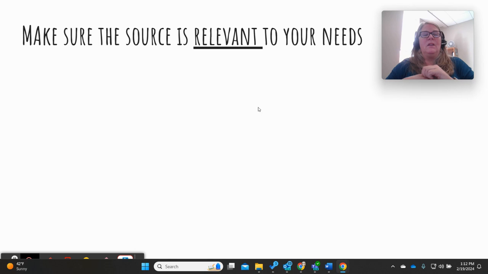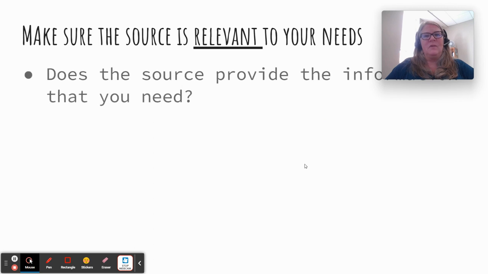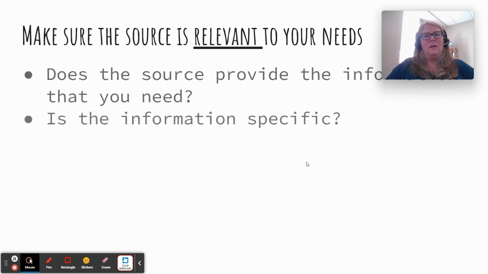If there's something that the author of R2 didn't cover that you think is an important part of this issue and this argument, maybe your R3 has that. So you need to make sure that you're looking pretty closely at what you select as your R3 to make sure it has information in it that's going to be helpful to you. Otherwise, it's going to be useless. Okay, so let's look at what we have here. Does it provide information that you need? Does it provide specific information that you need? Because we're usually going to sources for specific information, not general ideas.